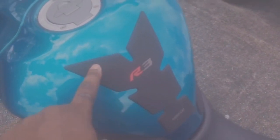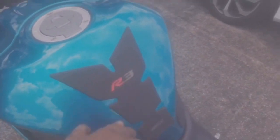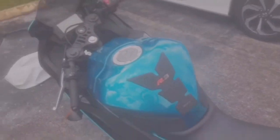One last thing, I did put some protectors up here. Got a little tank protector, so when you lean over, if you have zippers or anything like that on, this will help not scratch up your tank. Same from the sides, over here, and then on this side, two as well. You gotta get the right ones that fit this particular model of bike. Sometimes you get these cheap ones that don't work, so you gotta get the official ones so that they actually stick on there. So, little insignia, looking beautiful.